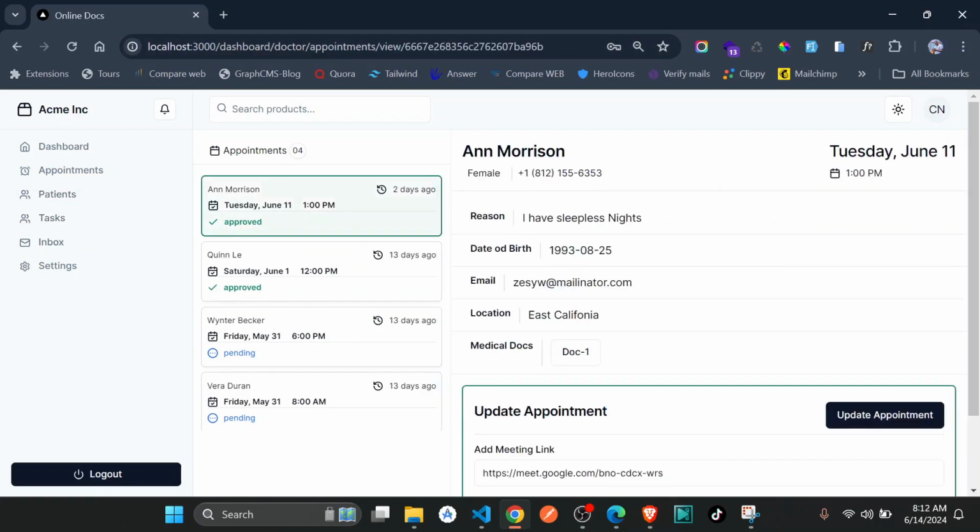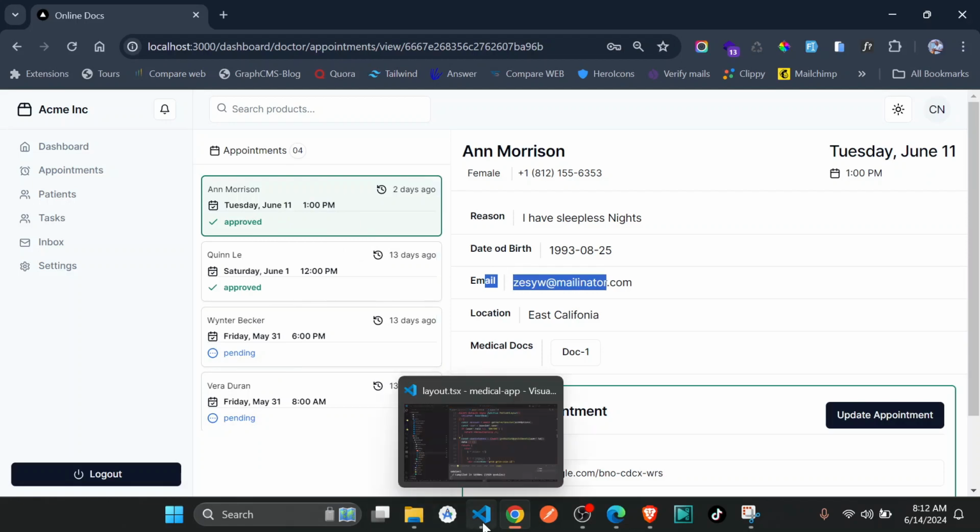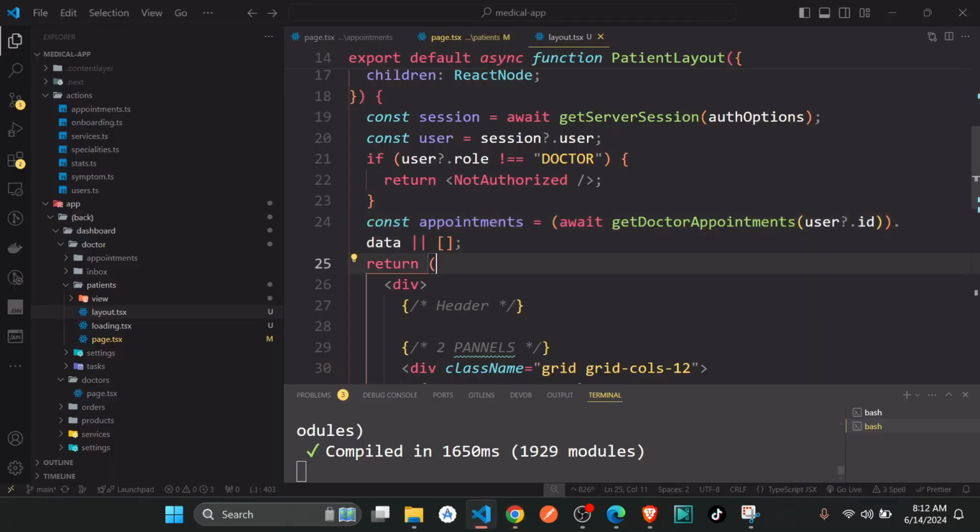Okay. Now, one easy way would be, because we know for any of these, if you check any of these, they have the names, they have email, and so on and so forth. So if we wanted, we could get the details of the patients from here. We would just get the patient from here, I guess.